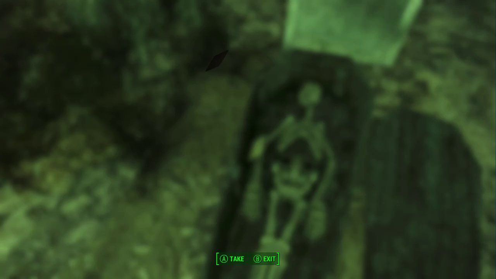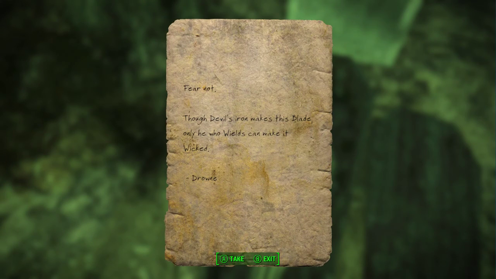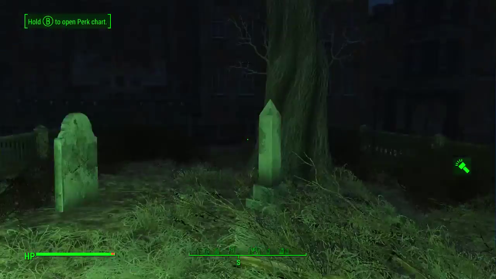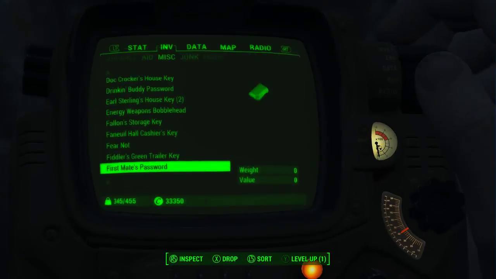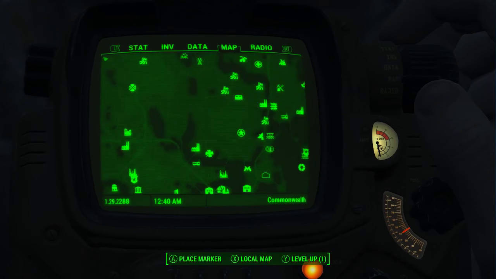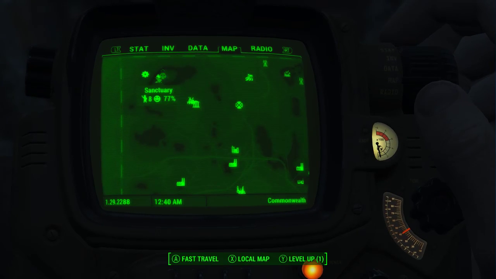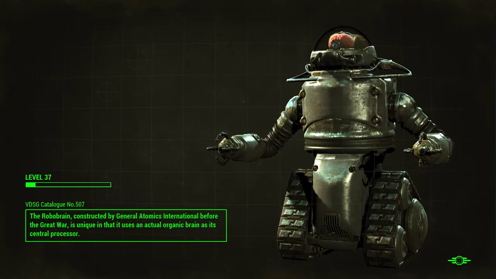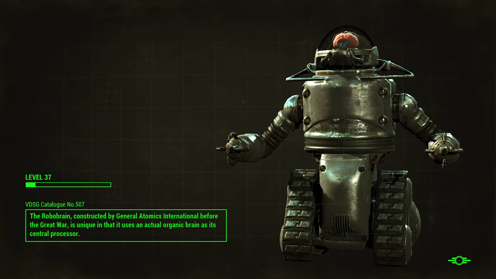Fear not. Fear not. Though devil's iron makes this blade, only he who wields can make it wicked. So, it was made out of uranium. That's what that's supposed to mean. Uranium was called the devil's stone. I think that's just the end of that quest there. Interestingly enough, it's kind of an inconclusive end. Like, I wish I could go turn it in, but I guess not.